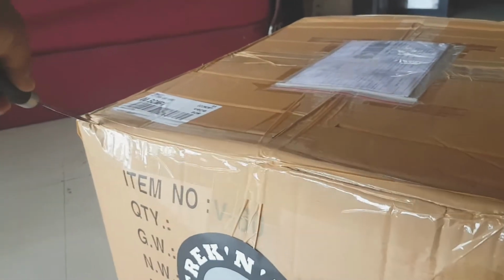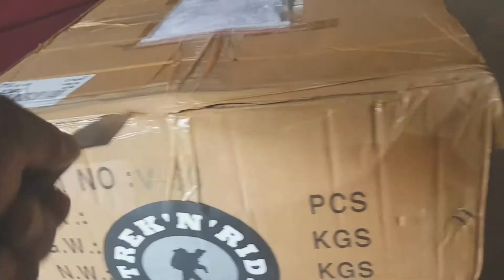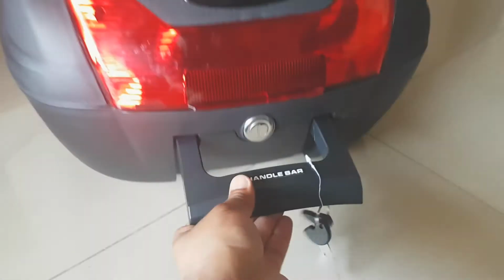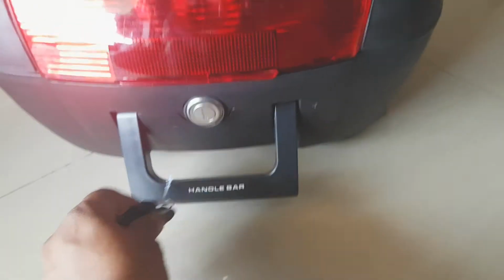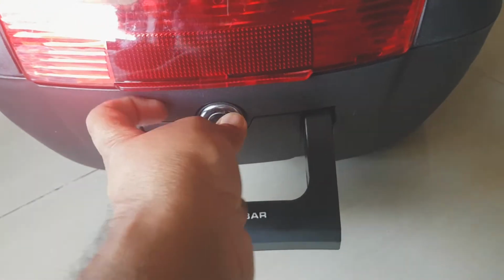This is gonna be a task because I have to do it with my single hand. So I think this is the handle bar. Now I'll use the key to unlock the box. There it goes. This is how it opens.